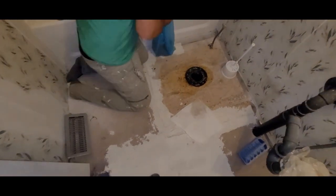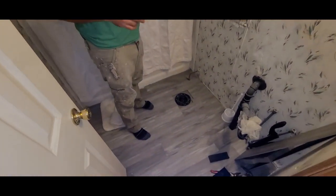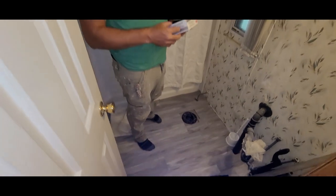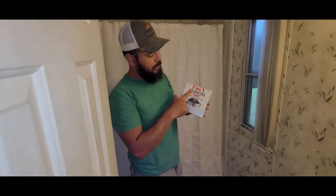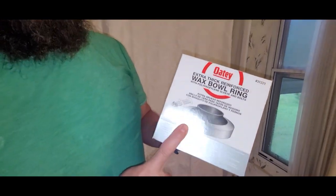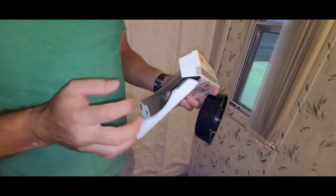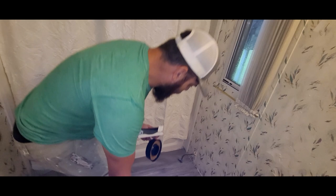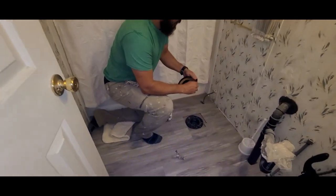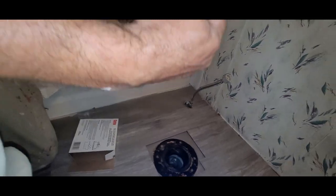We'll be back once the floors are in and we're putting the toilet back on. Okay. Final installation of the floor. I need extended installation of the toilet. This step is apply extra strength, reinforce. Okay, look. See, one screw here. So we just got that at Walmart. It's in the toilet section. It's the wax and it comes with the screws. Relatively cheap, it was like $6. Three more here.